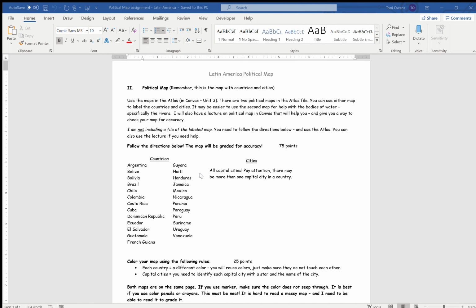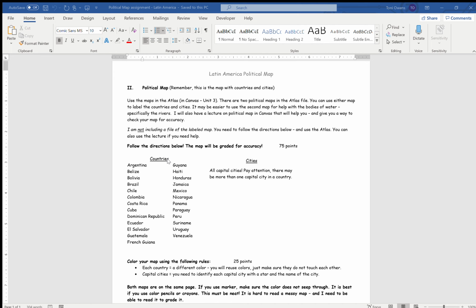I like the second one. I think it's much clearer. It's easier to see South America. The problem is that I needed one that also had Latin America. So here is your Latin America. This is Central America and the Caribbean. Okay, so just make sure that you've got both of those maps there.